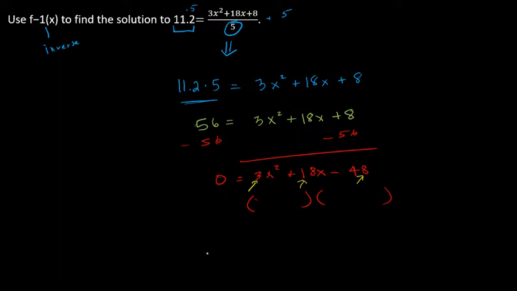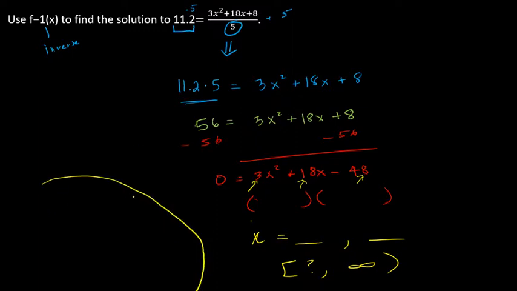Once you get your x answers, right? So you'll get something and something. Compare them to your interval from the last question. Okay, so I don't know what your interval is, but you had some solution interval that looked like that, right? You're going to keep the answer that falls in your interval. So for example, and again, this is an example, I'm making this up. If my interval, if you remember mine, I think was negative 1 to infinity.